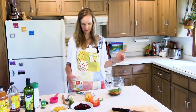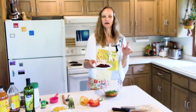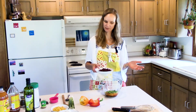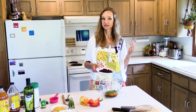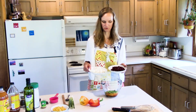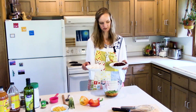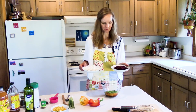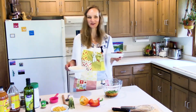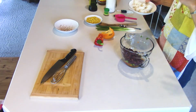Okay, so now I'm going to add the rest of my ingredients. The recipe called for a can of black-eyed peas, which I don't usually have in my cupboard, but I always have kidney beans and I always have black beans. But when I'm doing a rice and bean combo, I personally like the bigger kidney beans better than the smaller black beans. And so I think I like these better than the black-eyed peas. Okay, let's just add them in. So we're gonna dump in 1 can that was rinsed and drained.